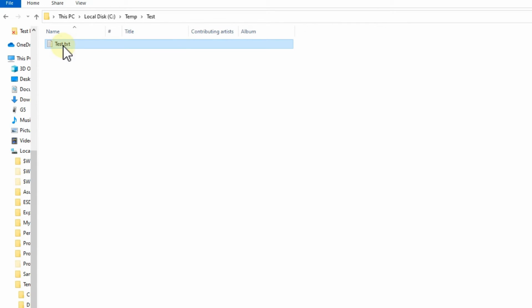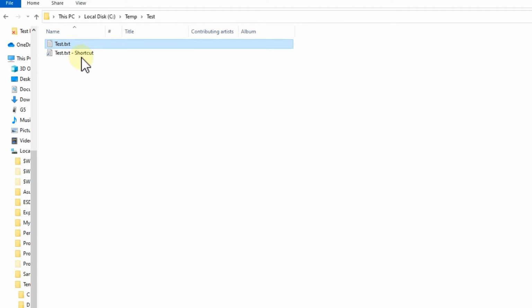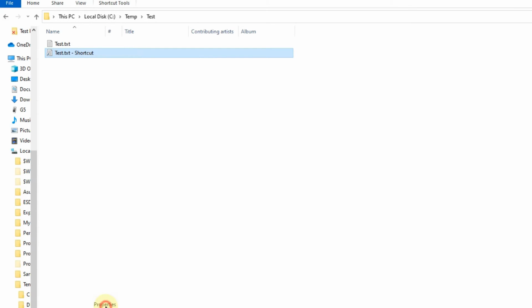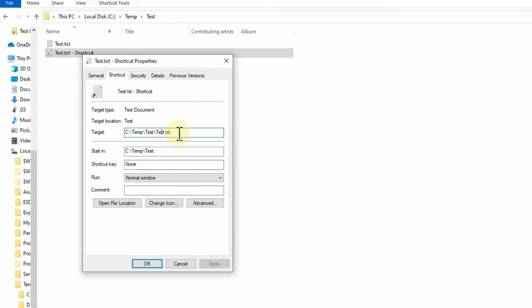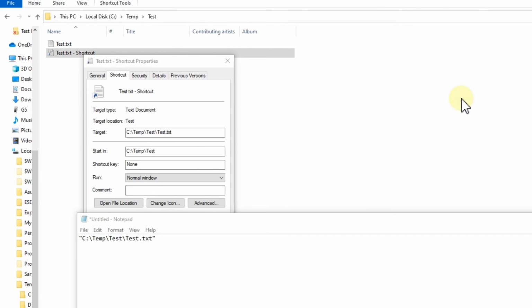We can just right click and then use Create shortcut, and when we have the shortcut, we right click again, go to Properties, and in the Properties we have the same thing. We can copy that and we can see we have it here. It's exactly the same thing, it's just without the quotation marks here. Whether you need that or not, you have to decide on your own, but apart from that, it's the same. So that's already it for now.